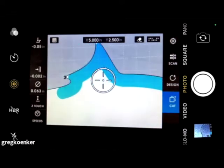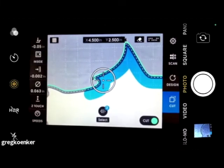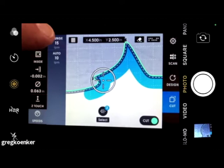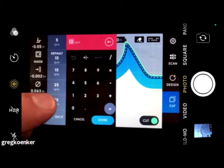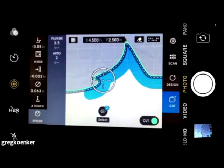So now I've got a 1/16 of an inch bit here, but a 1/16 of an inch bit is fairly fragile. So here's the trick, I'm going to go to speed here. And it has a plunge rate and an auto feed rate, if you will, inches per minute. So I'm going to change the plunge rate to 2.5 inches a minute. And I'm going to change the actual line, the forward movement, to even smaller, to 2 inches a minute.